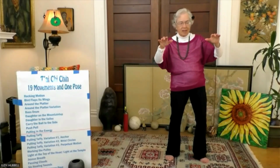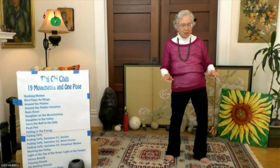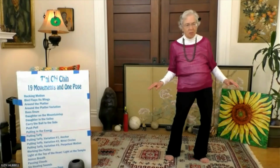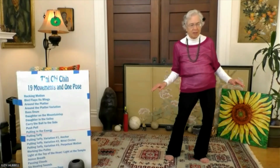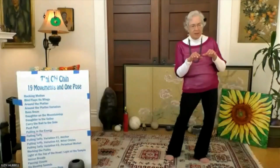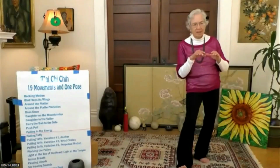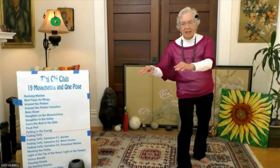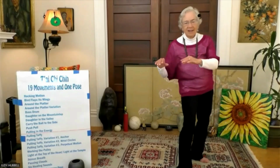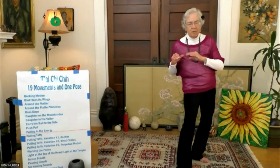And as much as you can, begin to feel how the fingers and the palms seem to be in polarity to the earth or resistance to gravity. As you rest your palms on globes of energy and release towards your right foot, a lot of energy so that you can release your yin leg forward from the left side, around the platter, in chest high water. Just a beautiful metaphor for what this feels like.